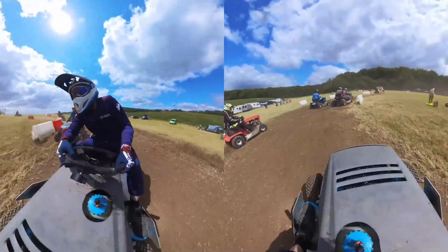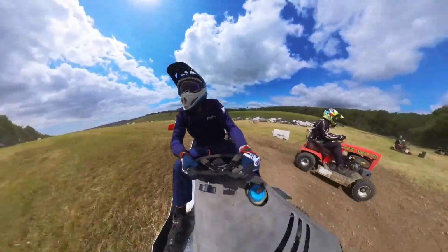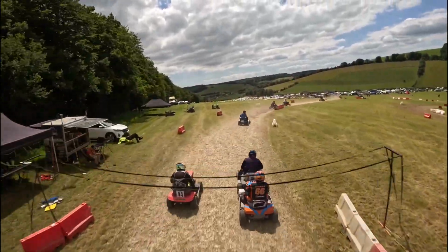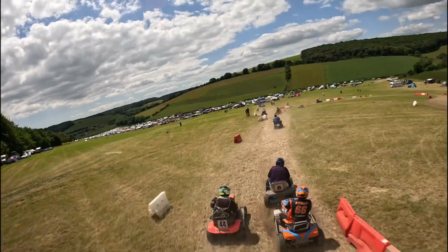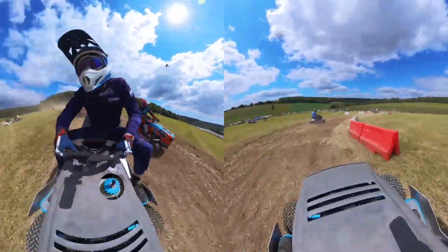we managed to pick up a position here. You can see Carl Selby runs a little bit wide. We're going to pinch him over to the inside, but he has got the drive up the hill again with better gearing. But Kenny is going to give us a shove, give us a push down the straight as he's trying to get his way past Carl Selby, and he manages to do that by giving us a bump draft. So thank you very much for that.